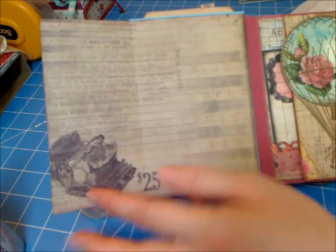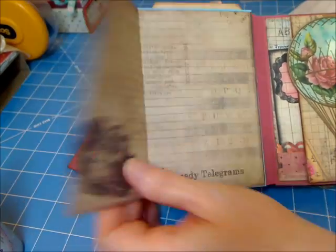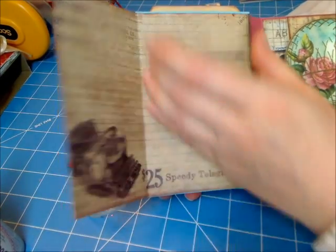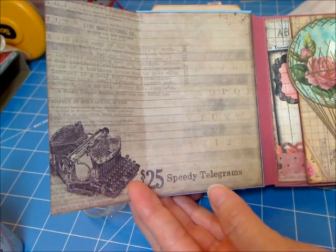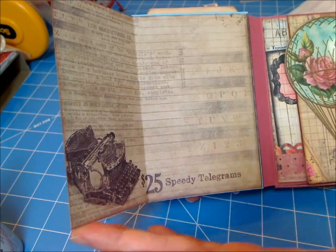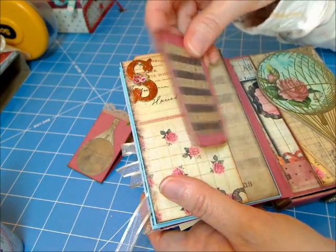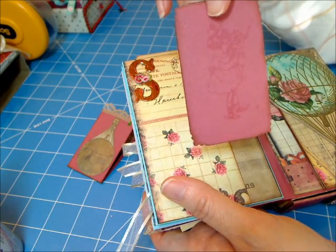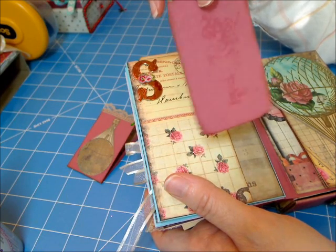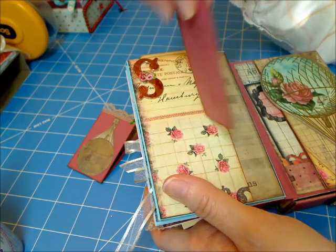And then this page flips out, and then there's another full page spread there for pictures and journaling. And I didn't do a lot of photo mats like I would normally do in my books, because it's only a certain size, and not knowing exactly the size of pictures that's going to be used, I decided just to leave it a clean slate for her to do what she wants to do with it. And then this little tag, it was in the book somewhere else. I tried to stamp this little color on color, I know you can see it, but it's not quite as dark as I would have liked it to be. It's a little crafty secret stamp I have of the little girl holding the bouquet of flowers, and thought she was really cute.